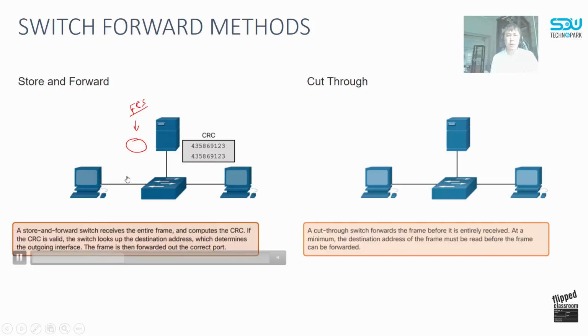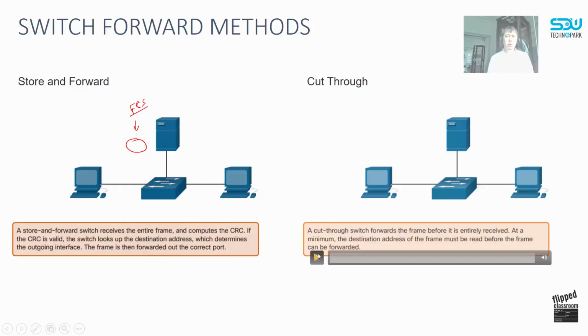So we have the CRC value, which is calculated by the computer and written into the frame trailer. Then the switch receives this frame and calculates the CRC value by itself. If these two CRC values are equal, meaning the CRC calculated by the computer equals the CRC calculated by the switch, then the switch looks at the MAC address table to switch this frame. So first CRC checking, then the switching table, and only after that can the switch resend the frame.